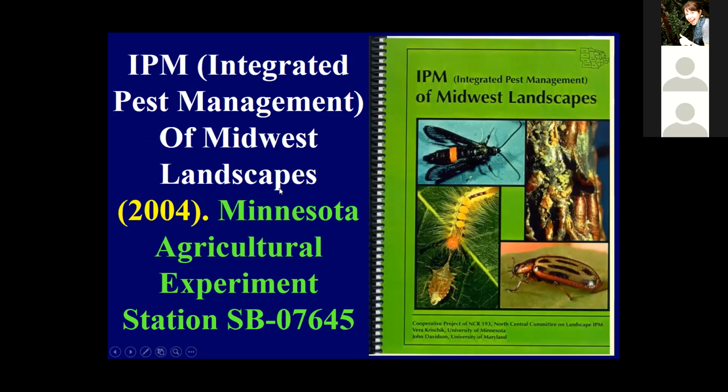This is a publication I was involved in early 2000s called the IPM Midwest Landscapes. Very good publication, lots of quality images, biology, ecology, everything about control, non-chemical, chemical for the major pests in the Midwest. I believe you can get this still online from Amazon or some other source, but I would recommend this for every master gardener out there.